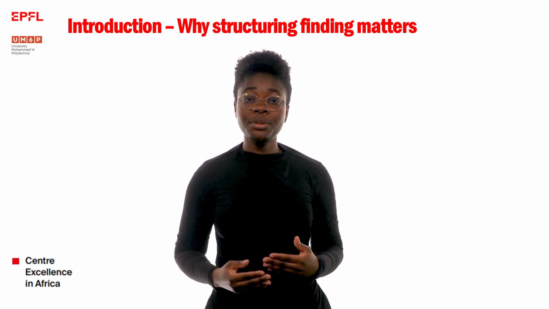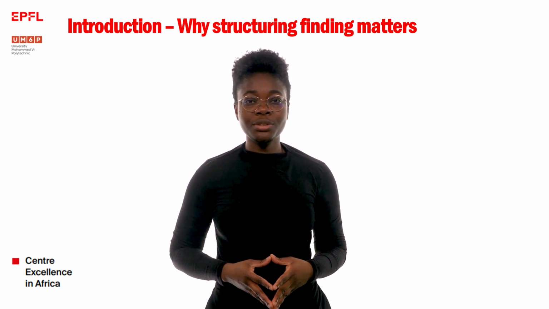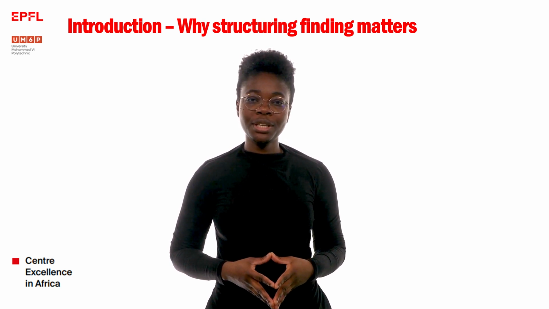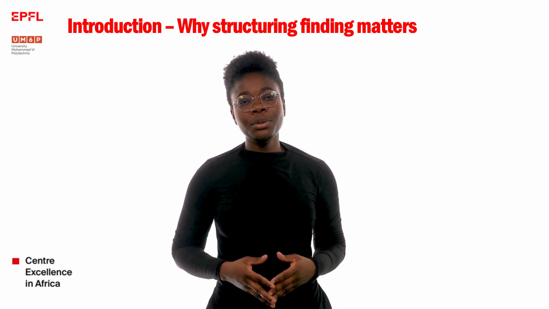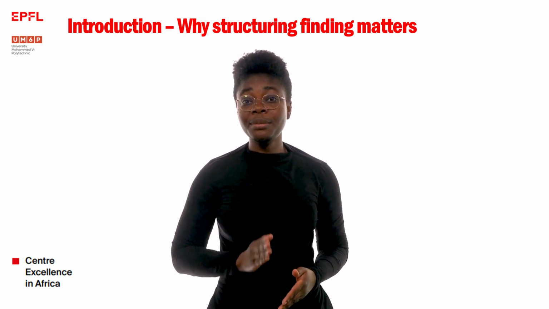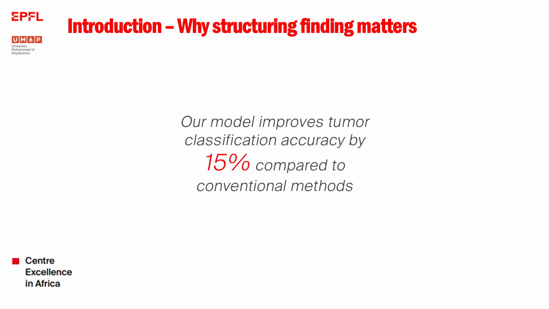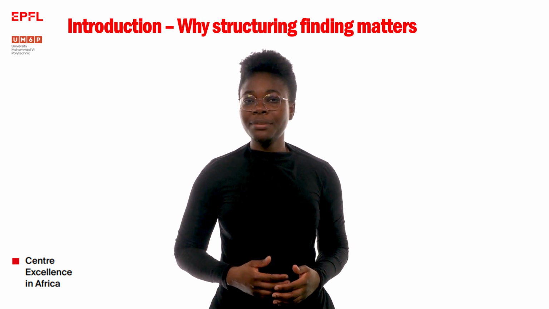Let's take an example from machine learning in medical research, specifically how AI models classify tumor cells. Imagine you've trained a machine learning model to classify tumors. You have hundreds of accuracy scores, precision recall values, confusion matrices, but if you present all of this at once, your audience will be overwhelmed. Instead of drowning them in numbers, a better approach is to highlight what truly matters. Our model improves tumor classification accuracy by 15% compared to conventional methods. That's what sticks in your audience's mind.